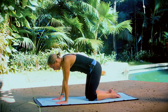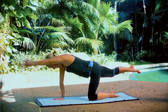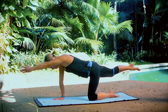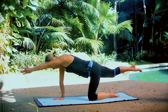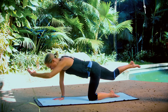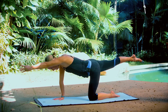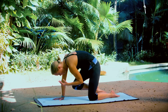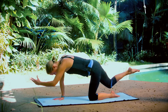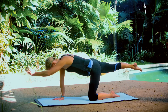All right, so let's switch sides. Bring your left arm forward and your right leg back. Try to keep your hips level and your gaze down at the floor. Hold here. Breathe in. Breathe out, elbow to knee, round your spine. 2 more times. Extend and curl. Extend and curl. Extend first. We're going to move into modified side plank on the other side.